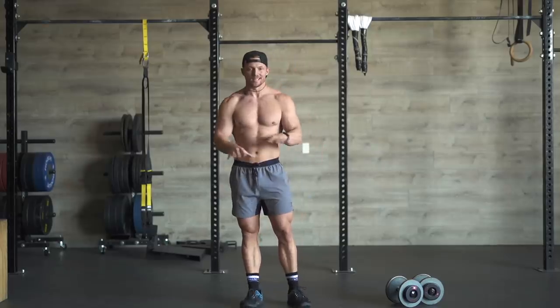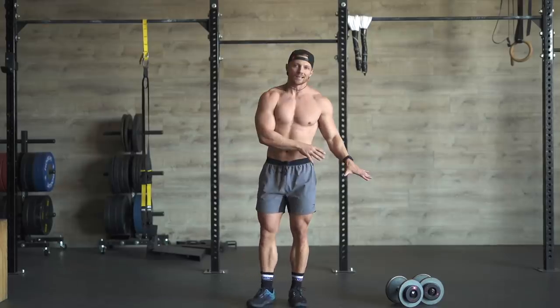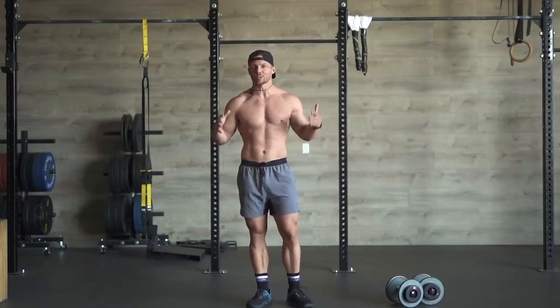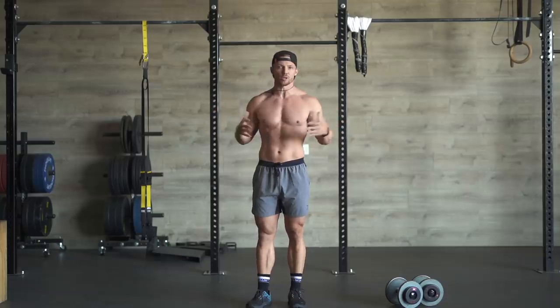All right, guys, all you're gonna need is an area to do these exercises, a light set of dumbbells that you can do some work with, or if you don't have dumbbells at your house, you can also use whatever you got. Milk jugs, laundry detergents, anything you got.